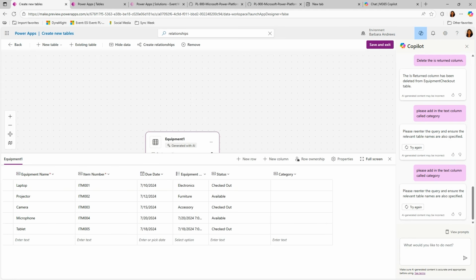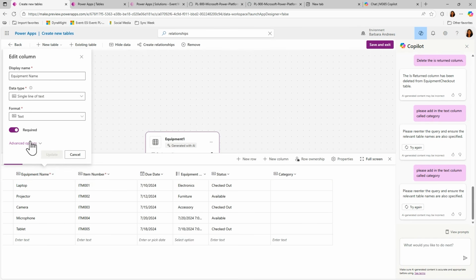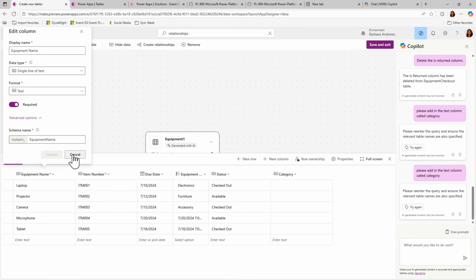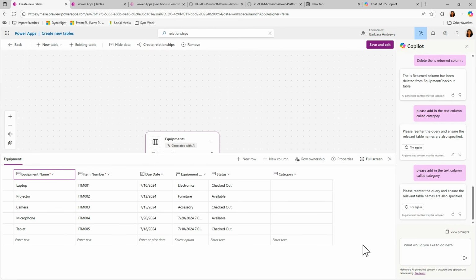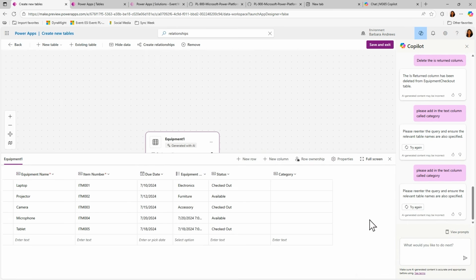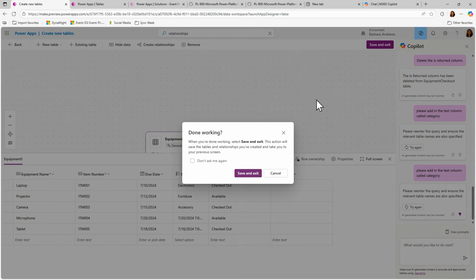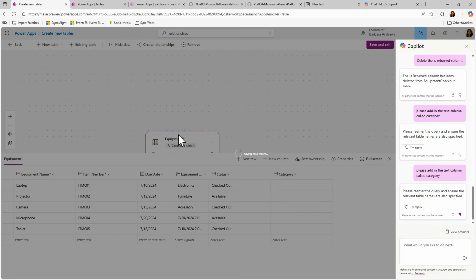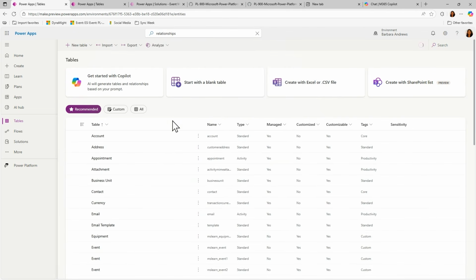Now, what we want to do is they want us to go in and replace some of the labels that are here on the field. So let's see if we can edit this field right here. And we may or may not be able to do this. So no, we don't have the options to do that right here. So we're going to go into properties on that table. And yeah, it's just for that table. So what we're going to do is we're going to go ahead and save this. And then what we're going to do is we're going to go back and see a few more options that we might have right here.